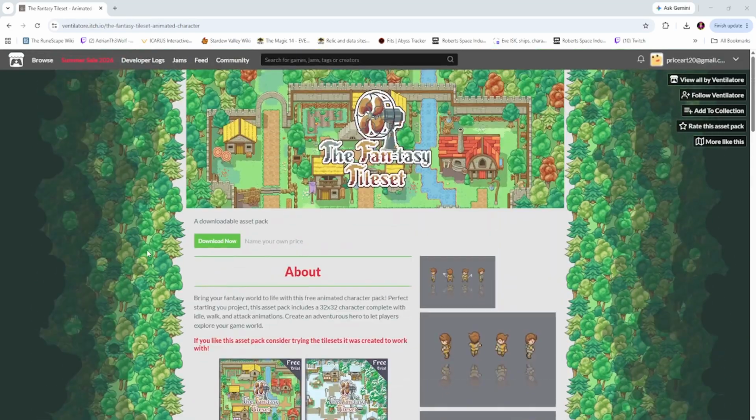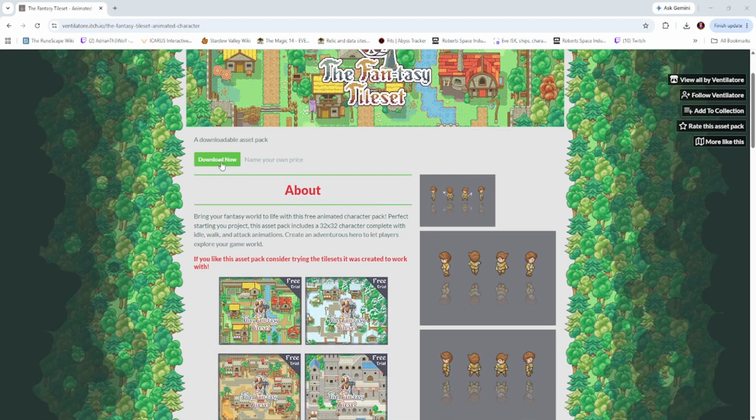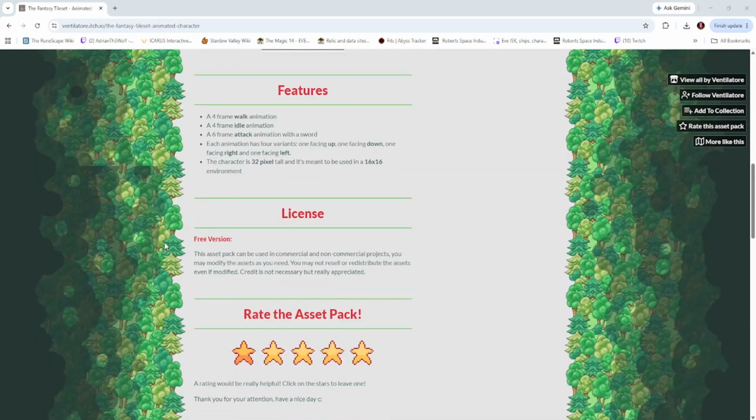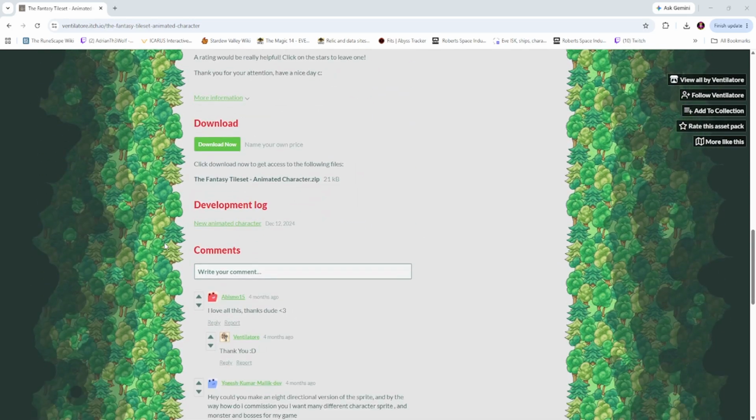All right, guys, let's talk assets. So we went to the page where I got it downloaded from. Like I said, I'll put the link down below. Just go over here, click download. It'll give you a zip file, and open up the zip file. We're going to drag that folder that's in the zip file onto our assets, and I'll show you how to do that here shortly.